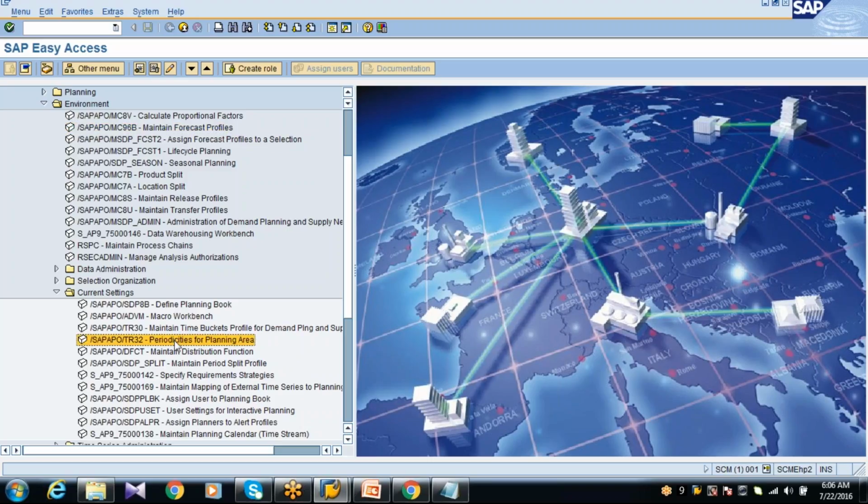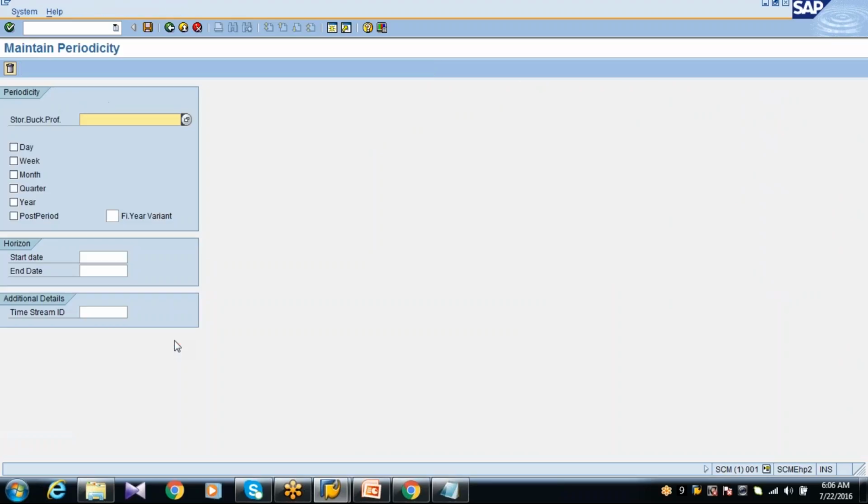The transaction /SAP/APO/TR32 periods is for the planning area. The same we can call a storage bucket profile. Basically it's the definition of how you want to store data for your demand planning application.